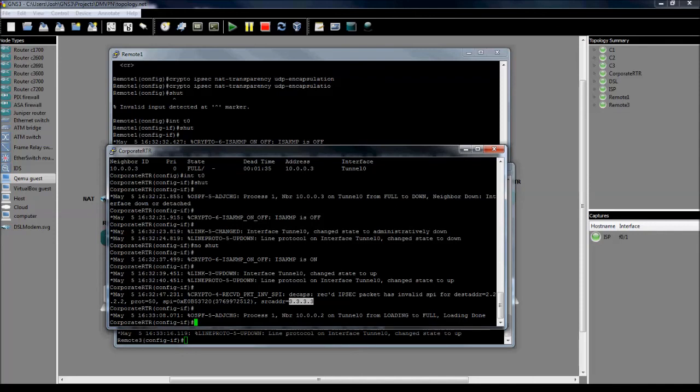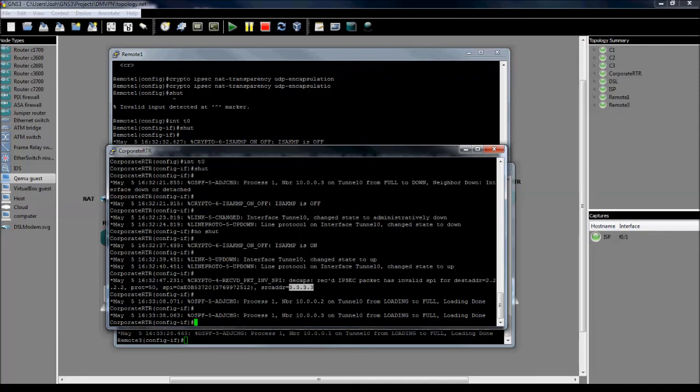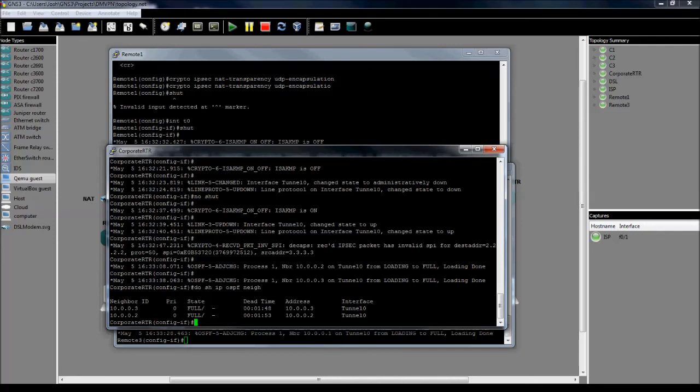Alright, so I built a neighbor relationship in the background with 10.0.0.2. And I've now built one with 10.0.0.3. So from the corporate router, if I do show ip ospf neighbor, I am neighbors with both 3 and 2.